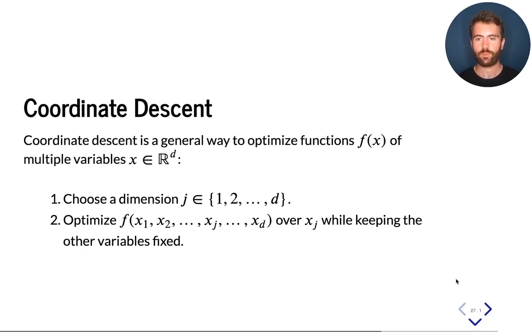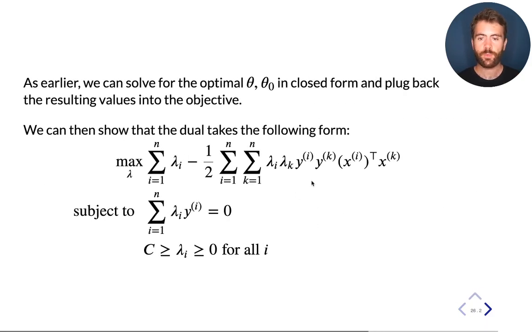Now, given that we have a dual optimization problem, one interesting question is, how do we actually solve it? I mentioned earlier that it's possible to use a quadratic optimization solver for this approach, but in practice, that is not the most efficient algorithm that we can use. Quadratic optimizers are general purpose. They're designed to solve any quadratic optimization problem, but here we're dealing with a quadratic optimization problem that has the following form, and there are many specialized optimization algorithms that can solve this problem more efficiently than a general quadratic optimizer.